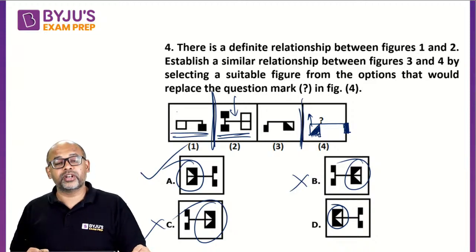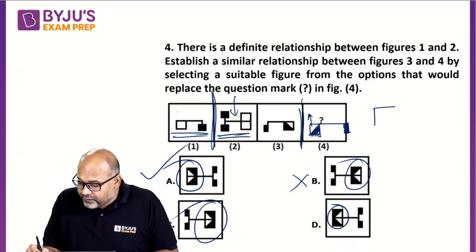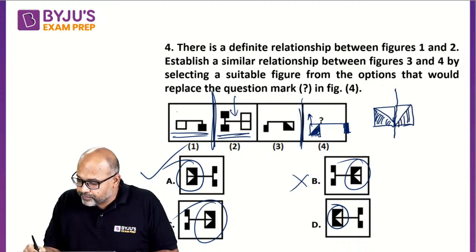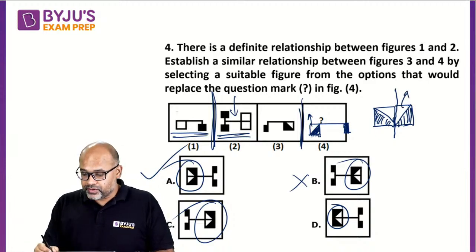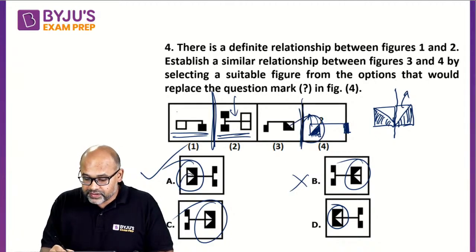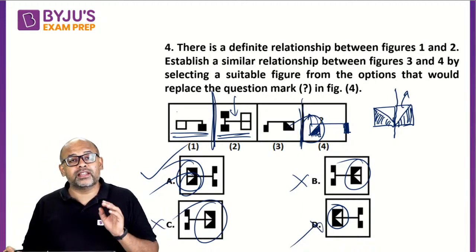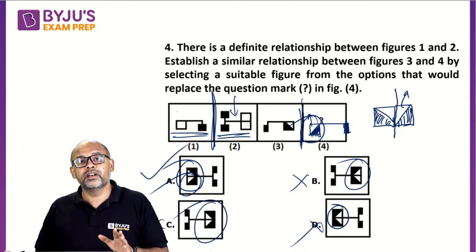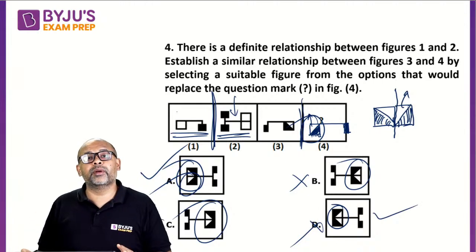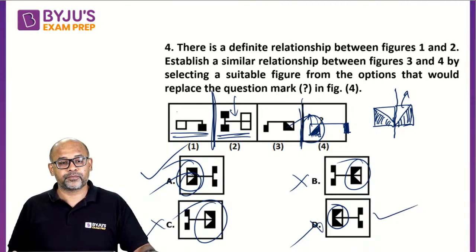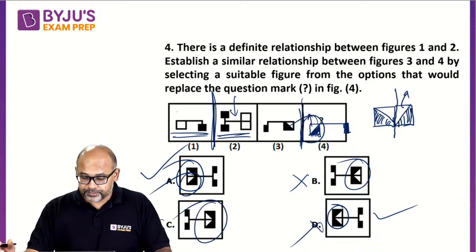It is not your option D. So please keep that in mind. The correct answer is option A. Because if you look at it, if this is my left hand side actual image and this is my dark portion, if I keep a mirror here, then my mirror image will be like this. So this is my mirror image. This is my mirror image. Therefore, this is correct. This is incorrect. So please be very, very careful, because as I said, these are easy questions. However, small things like this can make you commit mistakes, and a lot of you made that mistake here. Okay? Right, let's go ahead.